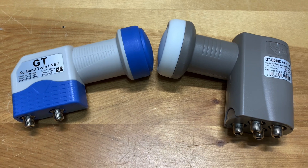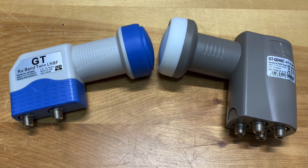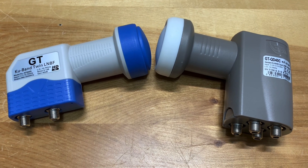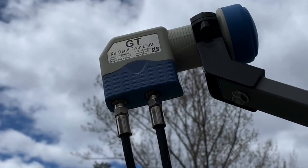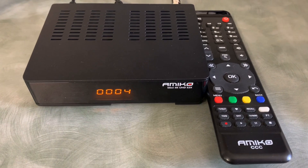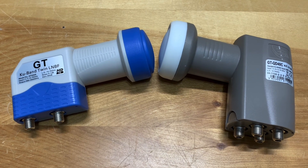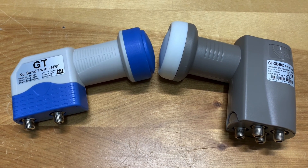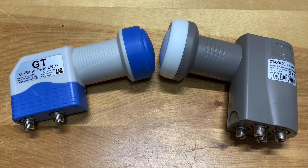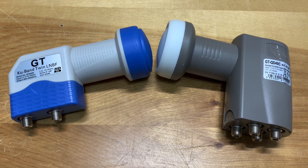You also don't have to worry about complicated setups in your receiver menu. This is nice and easy. You just connect your coax cable from your LNB directly to your receivers and you have full independent control over all the channels — no worries about polarity switching. All the receivers will operate independently of one another without being affected by the other receivers.